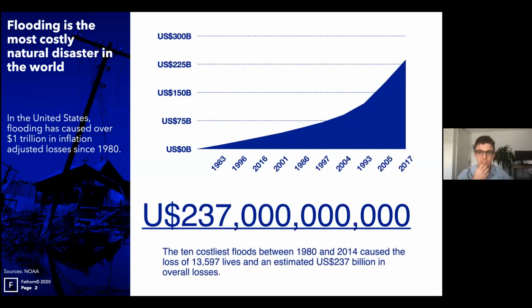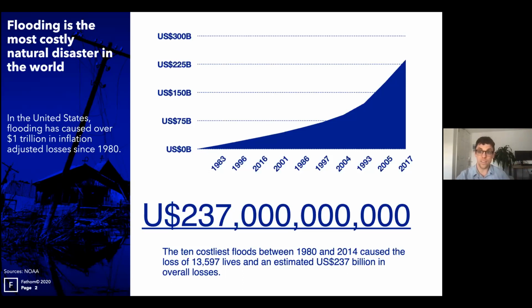Firstly, I always like to start this kind of talk outlining why you should care about flooding. Usually this slide is not really needed, because people see big flood events all the time in the news. They appear to be getting worse is the general consensus of the public. You see lots and lots of these seemingly big disasters happening more and more frequently, whether that's driven by climate change or driven by changes in exposure, so places being urbanized on floodplains. The general message is that things seem to be getting worse, and you can pick out any number of really large figures to illustrate this point. Floods cost a lot of money every year. It's the most costly natural disaster in the world. And unfortunately, they also cost a lot of lives as well.